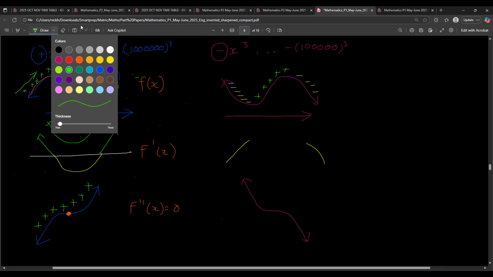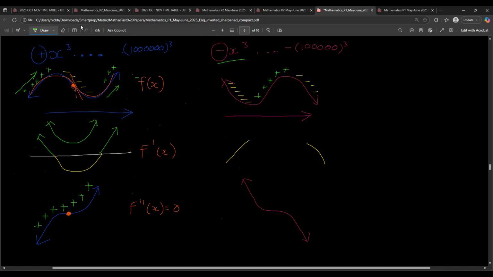And that makes sense because what's the derivative of negative x cubed? It's negative 3x squared. So it's negative. So that makes sense why it would be a sad face parabola like that. Okay, so if you're given a downward faced, concave down parabola as your derivative, your cubic function looks like this, on the right.